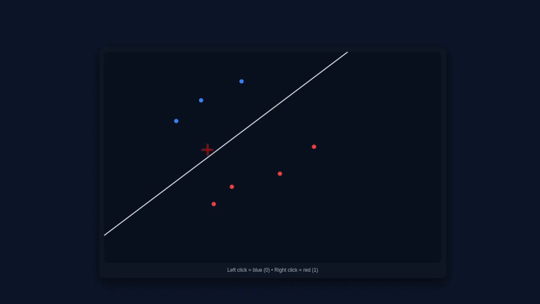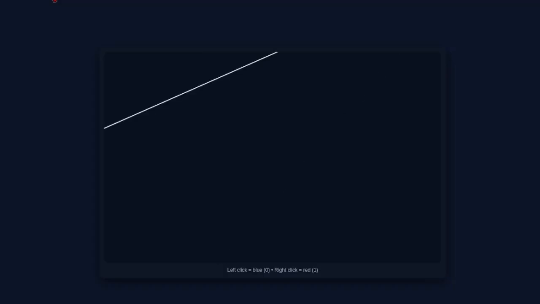Welcome back. Okay, so this is kind of where we left things last time. So we're going to take it from here. Now I want you to first take a look at this. Every time I refresh the page, I'm refreshing continuously, and notice that I get a line, because it's random, right? The initial weights of the Perceptron are random.